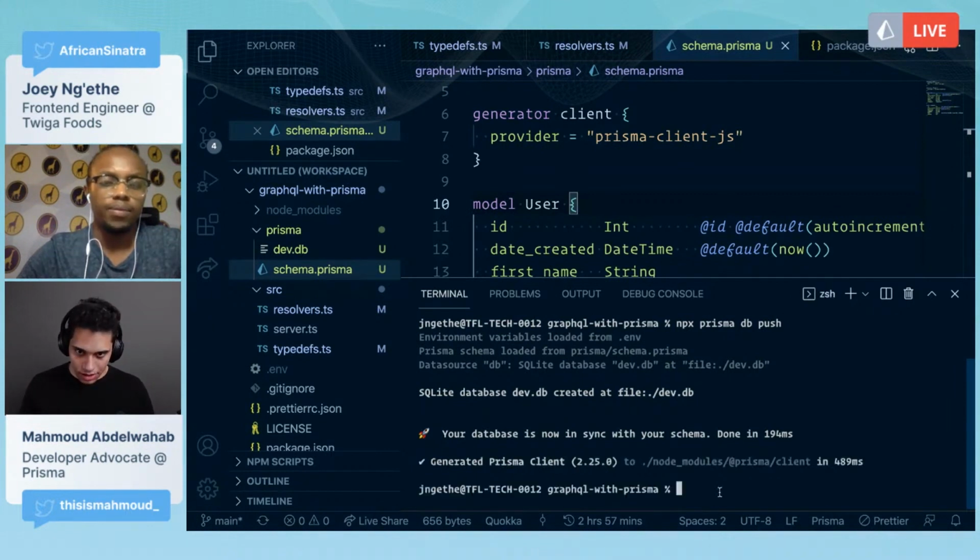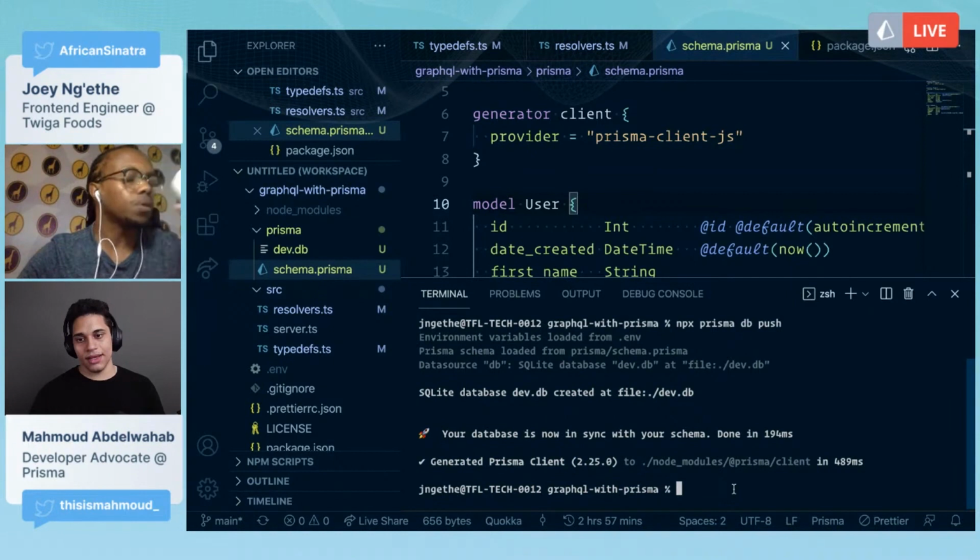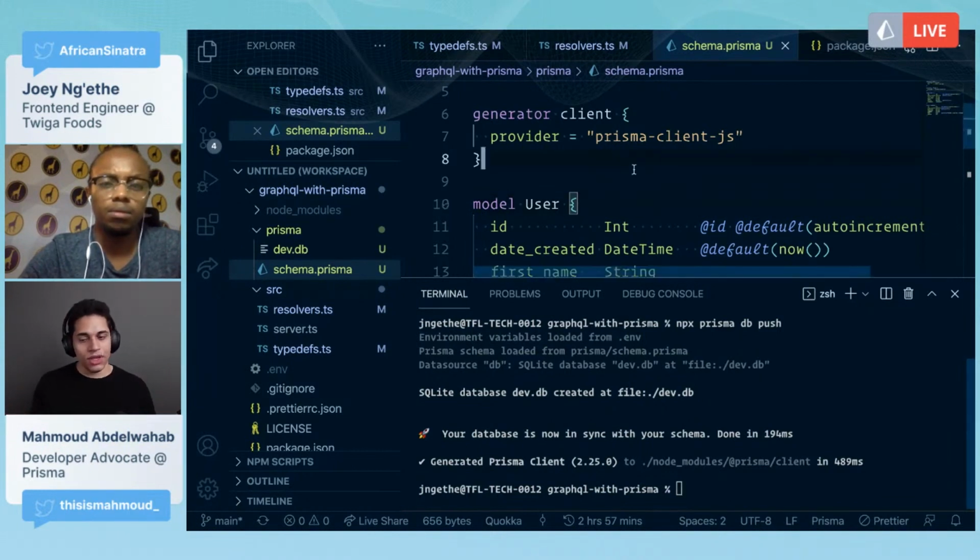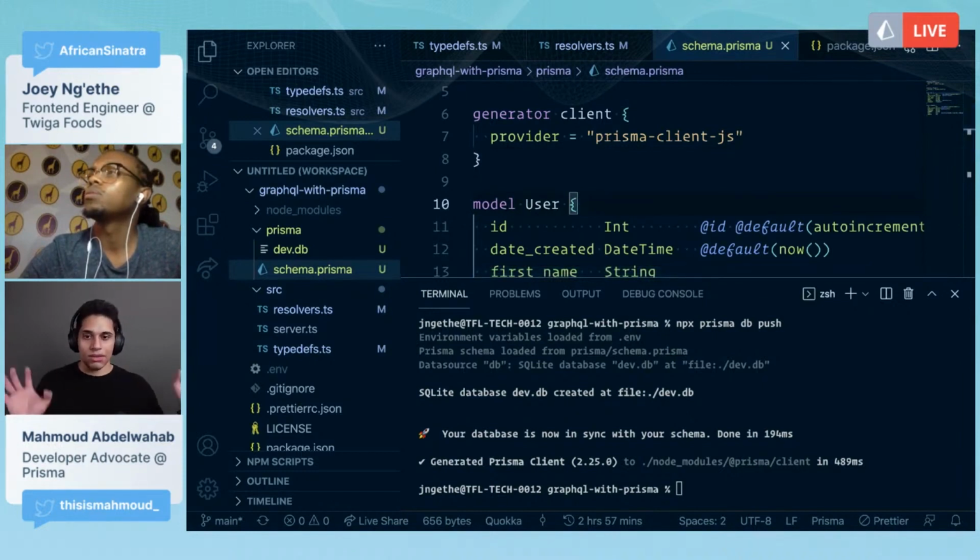And it also generated the Prisma client for us, so you don't need to run npx prisma generate on its own. This is the latest Prisma client. As your database evolves, you may not have the latest Prisma client queries. Let's say we added a new field and only ran npx prisma generate; things would be out of sync. There's not really a need to run npx prisma generate on its own unless you're introspecting a database.